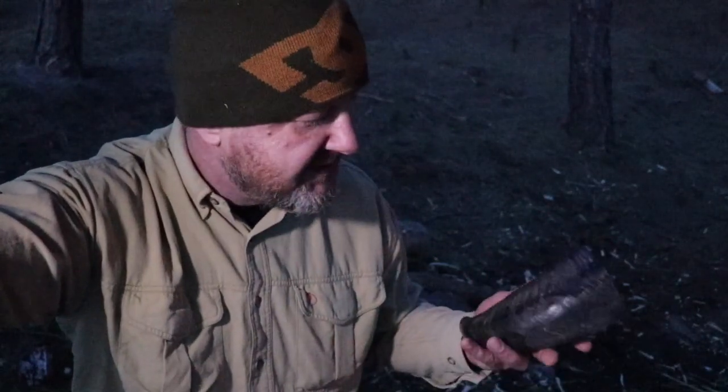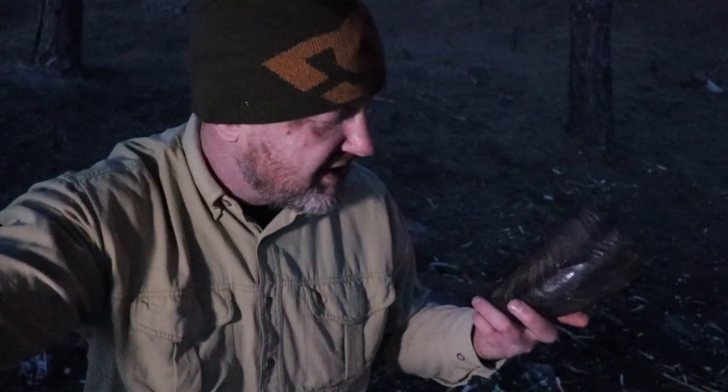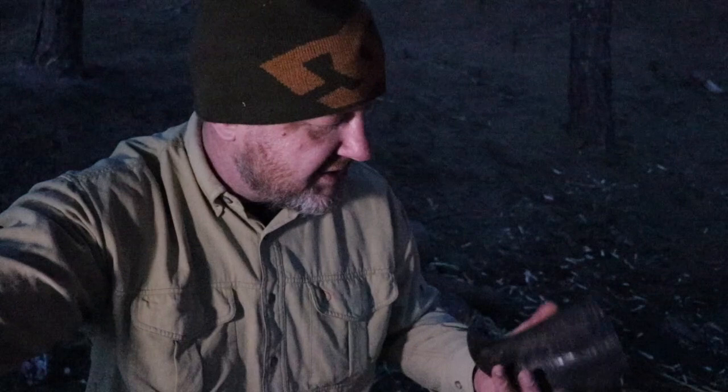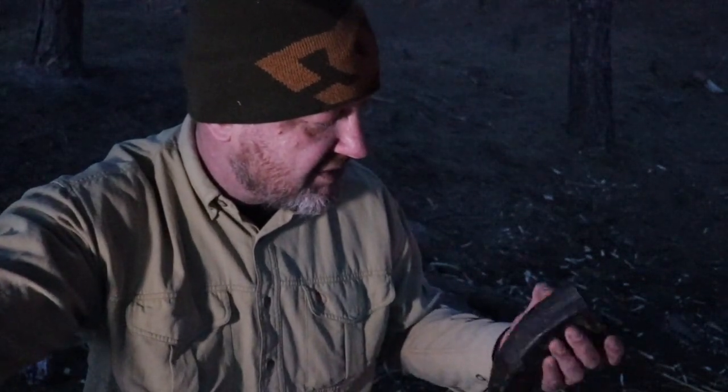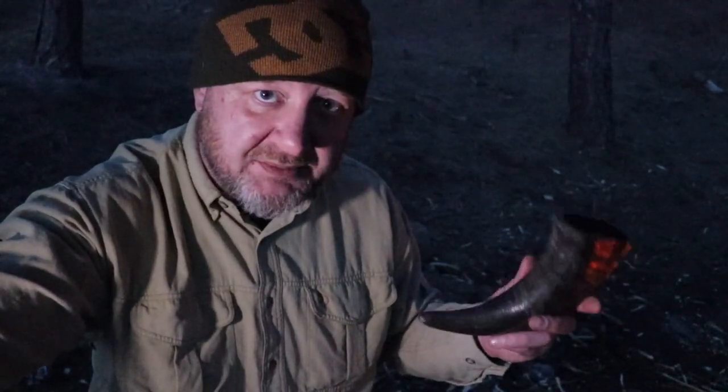There would be a lid on top, and then when they're going from one camp to the next, let's say if it's raining or whatever, they've got the tinder inside. There's a multitude of uses for this particular item, and what I'm going to try and do is put a lid on it and do a bit of carving on it, and turn it into something that you can carry at the side, either on your belt like so, or with a string around your waist, or maybe under your arm. But you get the idea, don't you?